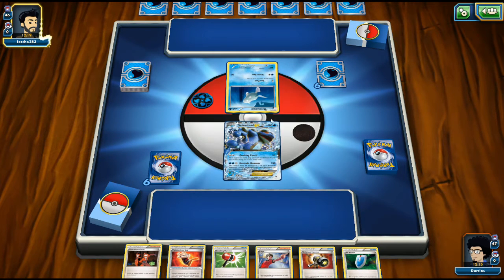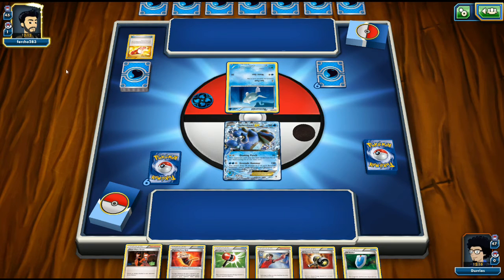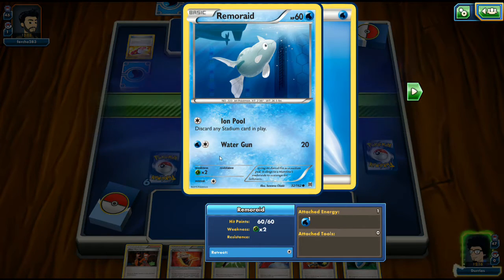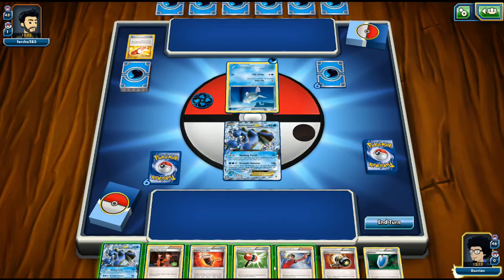And there's a poor opponent. My opponent starts off with a Remoraid in the active spot. That's not what you want to do. Look at that. Secret Rare. Trainer's Mail. Is this going to be an all blinked out deck from Virtuo 2A3? I wonder. Attaches an energy to the Remoraid, so I think we will see an Ion Pool, maybe at some point. That could be a possibility.